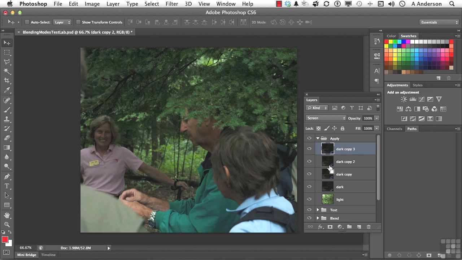Control J again. Every time we do it, it will use the screen and make it lighter and lighter and lighter. Let's say that we don't like it at this point, it's too light, but on the previous one it was too dark. Well, that's when you go into opacity on the last one and just pull it down a little bit to get it exactly where you want. So screening an image using one of the lighten blending modes is again a down and dirty way to fix an image. Tell you what, let's reset this image and get ready for the next lesson.